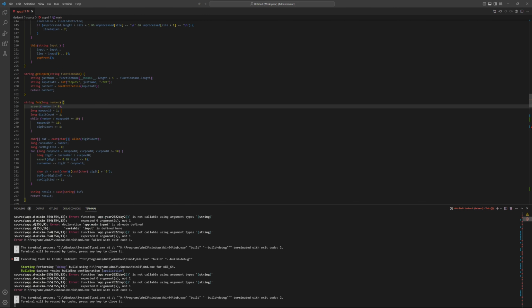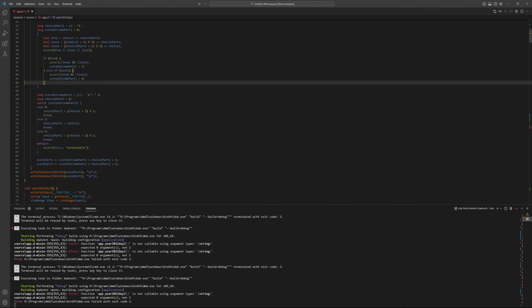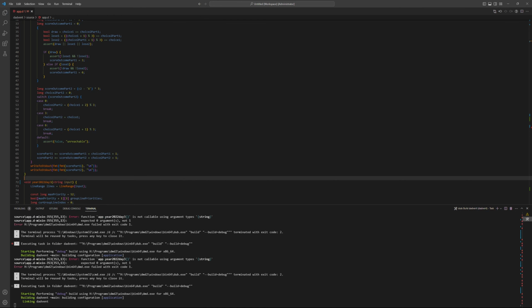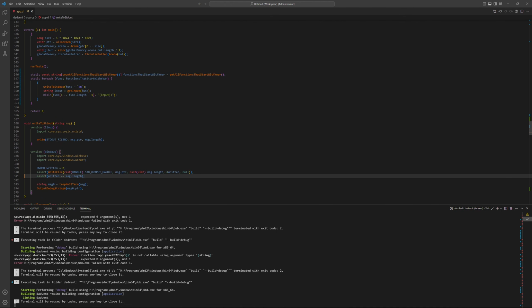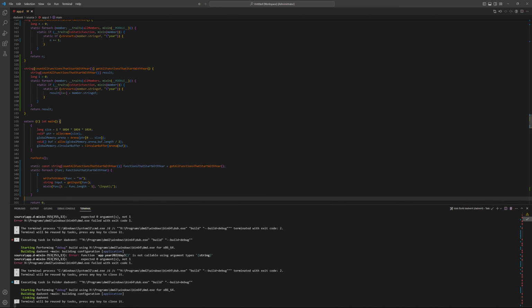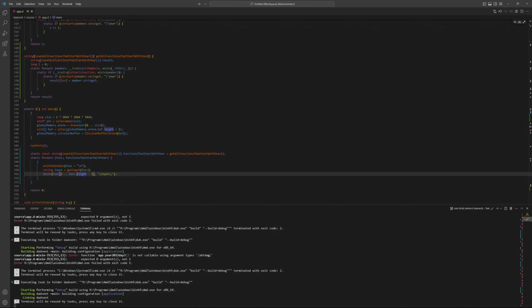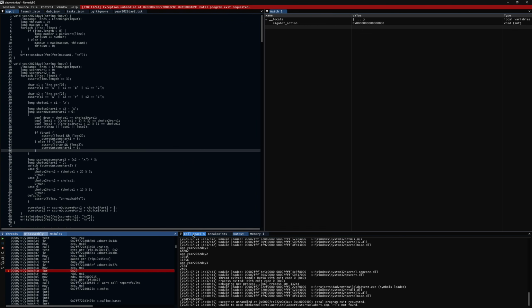Okay, so now it takes input. Okay, so we just call them in the same way. We read the input, we call the function. So this should work the same. Or not.